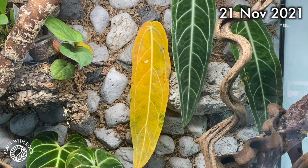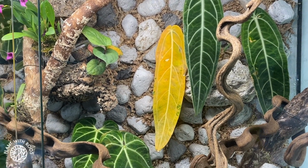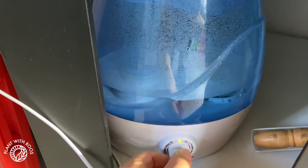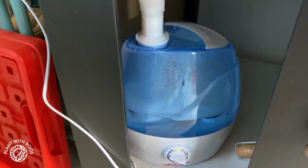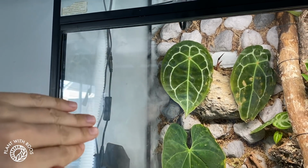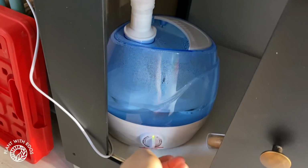One week later. What I didn't realize is that a lot of the plants were struggling with low humidity. So luckily I realized it. I bought this Super Fog 2, which is currently sitting down here. You can switch it on with this. I still need to get a thermostat or whatever it's called, a Higrow something, so that we can keep it at a steady temperature, but it has helped a lot. I'm gonna switch it off for now because we don't need it while we're building.